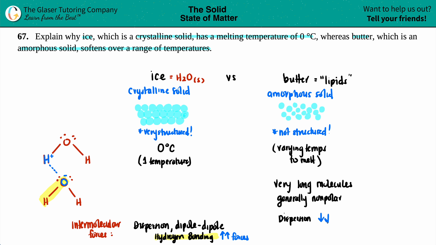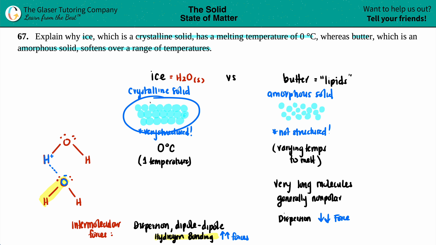The attractiveness is a little bit less compared to water because there is specifically no hydrogen bonding. So when butter is solidifying, the molecules are not as attracted to each other — they kind of just solidify whenever. The more intermolecular forces, the more those molecules click into place and form a nice geometric solid. That's why ice has one melting temperature and butter softens over a range — it all comes down to intermolecular forces.